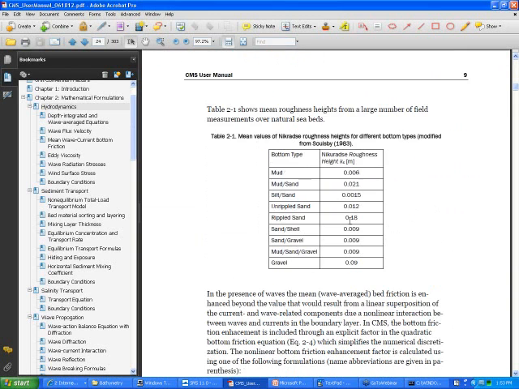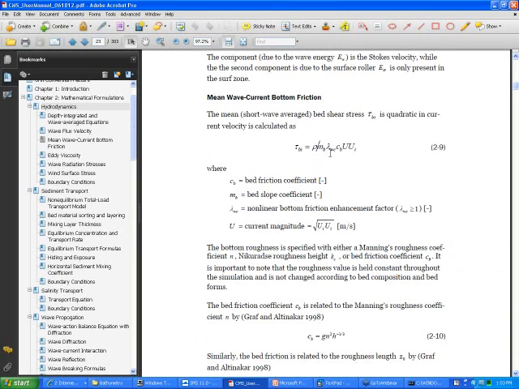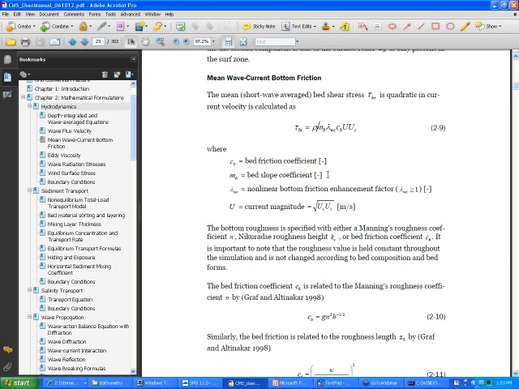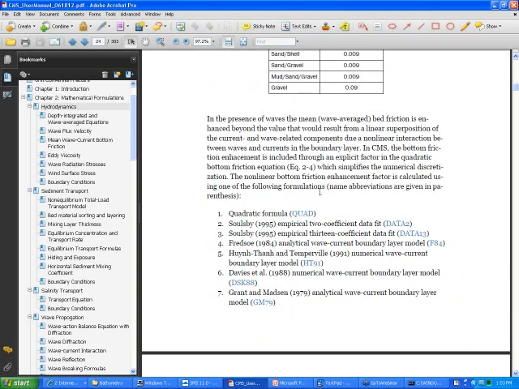And then there are different formulations for calculating the nonlinear bottom friction enhancement factor, sub WC. There are 7 parameterizations for that. There's a simple quadratic formula, 2 empirical curve fits by Soulsby, and then parameterizations of other analytical and numerical models from the authors listed here, Fredsoe, and maybe some Grant and Madsen.